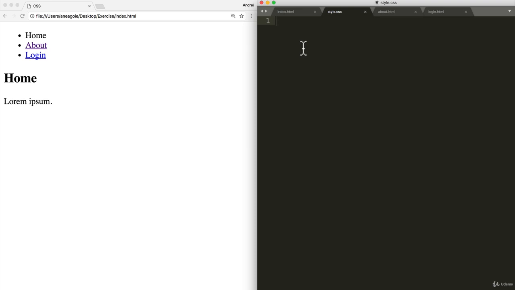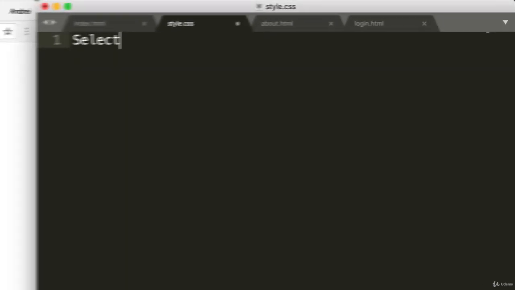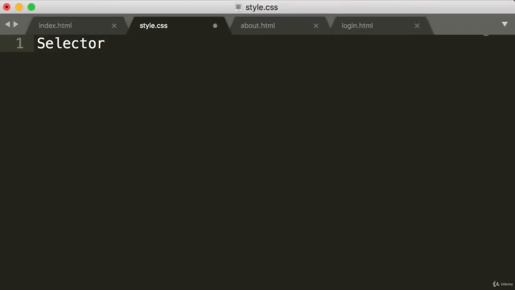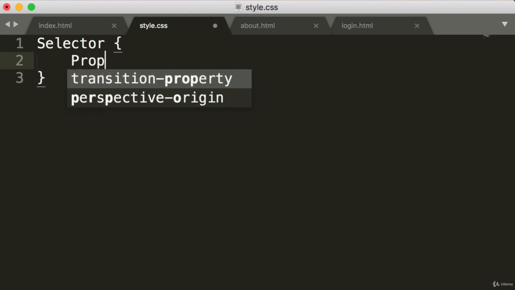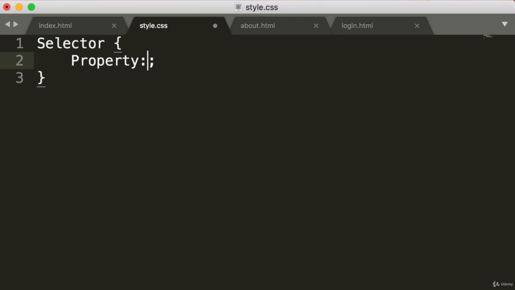We essentially have a selector, and then we have these squiggly brackets, and within it, we put our property, semicolon, and then value. And then we have this special character as well at the end. And that is pretty much CSS. You know this, you can write CSS. Just like HTML, just a couple of syntactic rules, and once you get used to it, it's very, very simple.